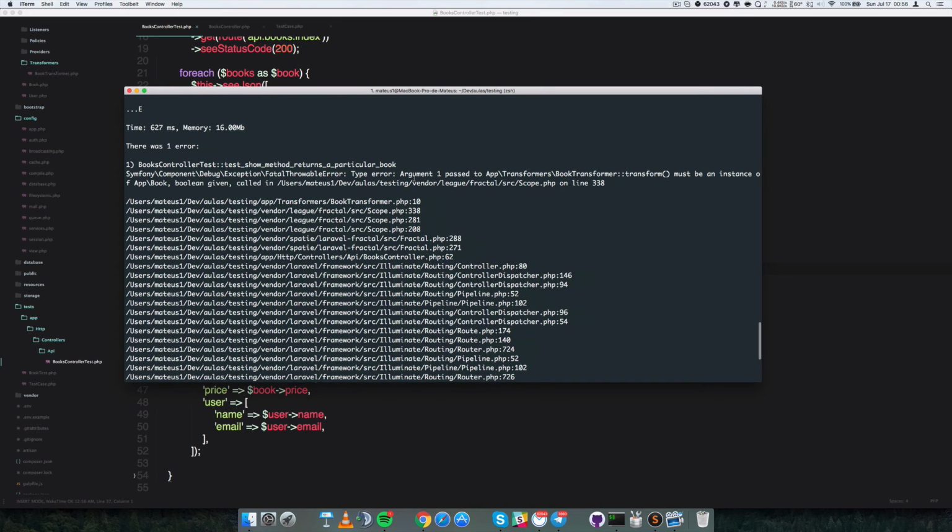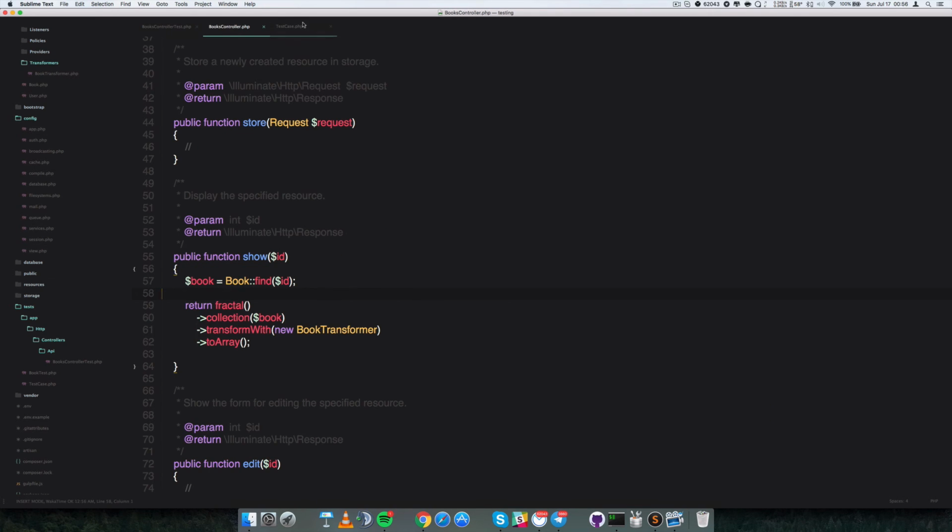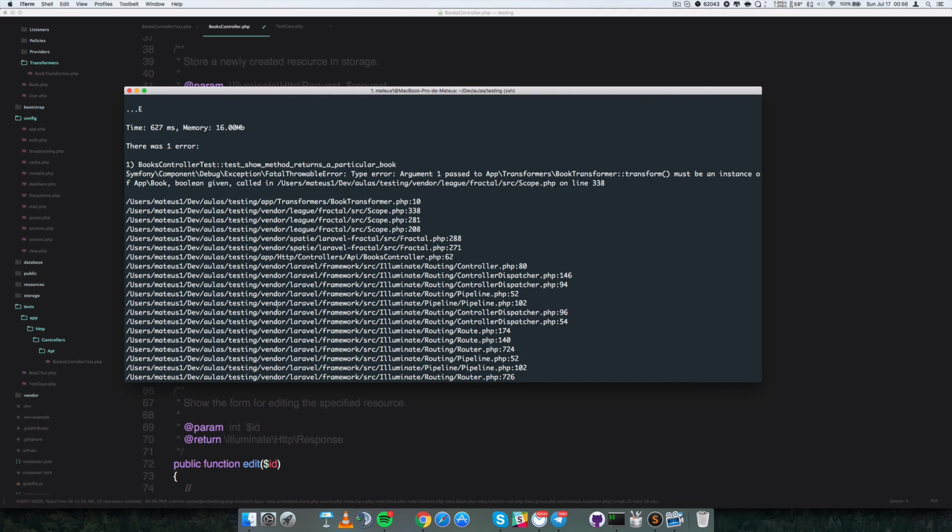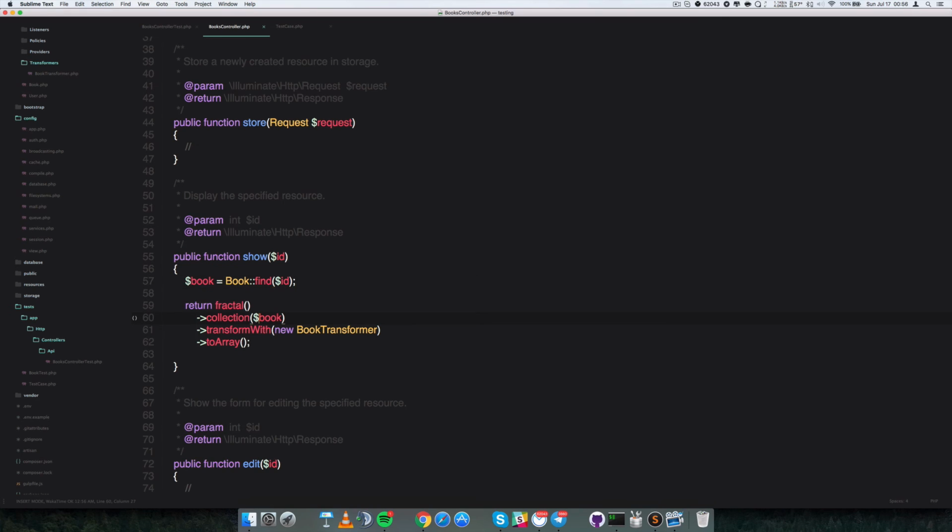So the argument we pass to book transformer is not an instance of book. How can we fix this? That's not an instance of book because it is looping through each one of the items, but this is not a collection, so you cannot loop through it.